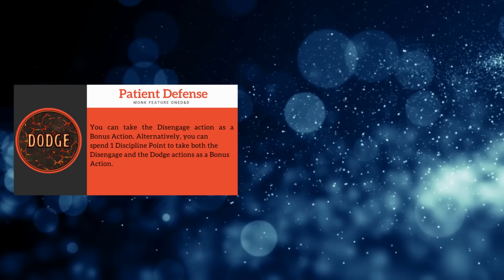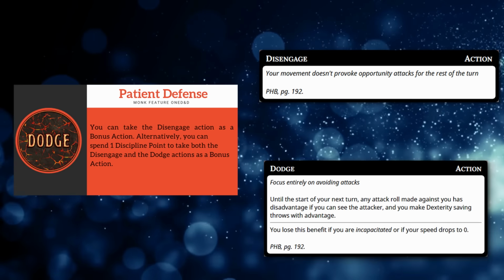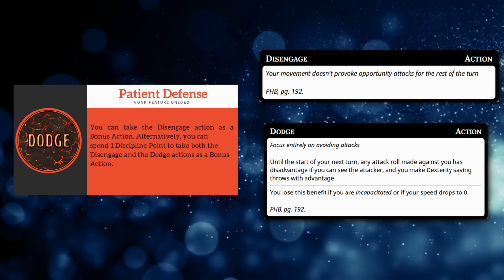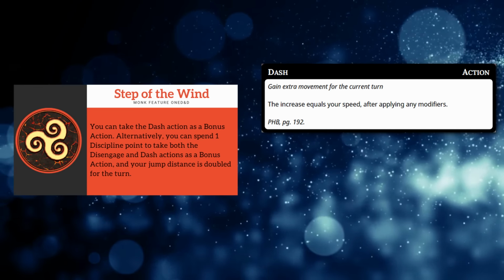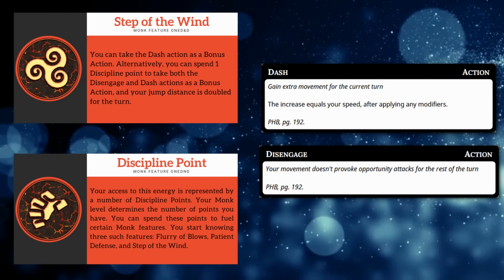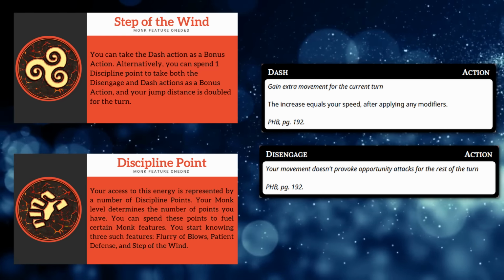Patient Defense, for instance, allows you to now take the disengage action as a bonus action rather than the dodge action. But if you spend one discipline point, you can instead take both the disengage and dodge actions at the same time. Meanwhile, Step of the Wind lets you take the dash action as a bonus action rather than letting you choose between taking the disengage or dash actions. However, spending one discipline point allows you to take both the disengage and dash actions together while also doubling your jump distance as it used to do normally.